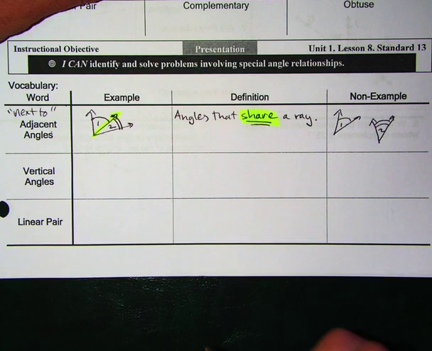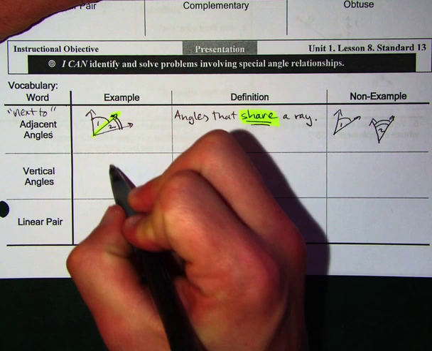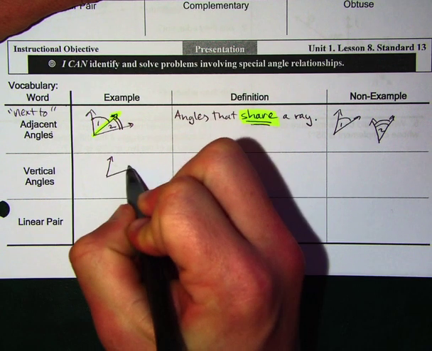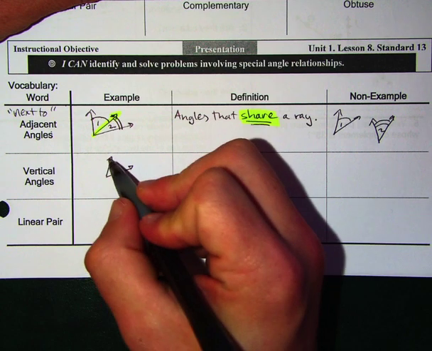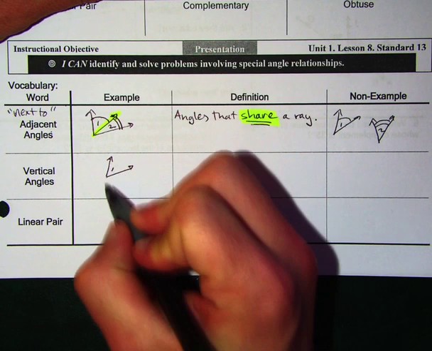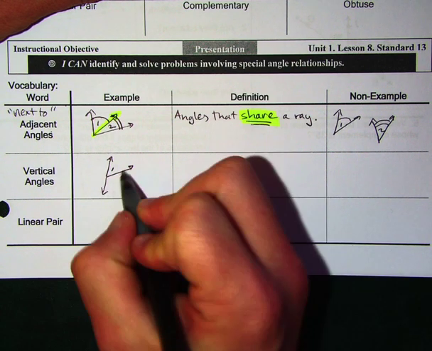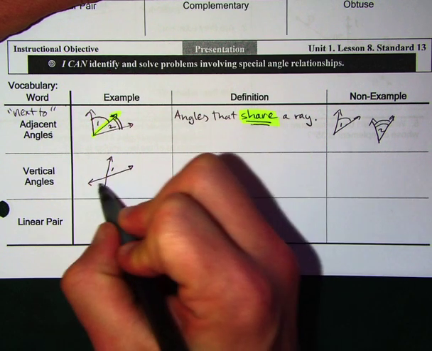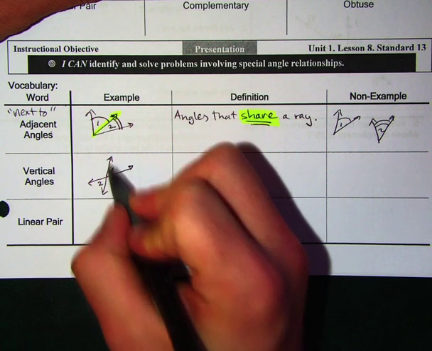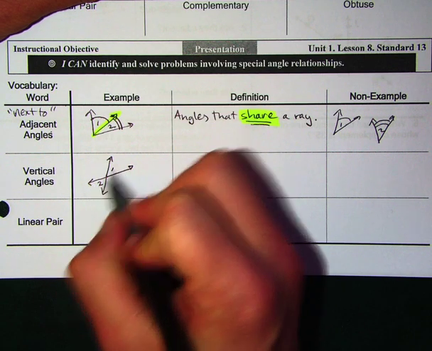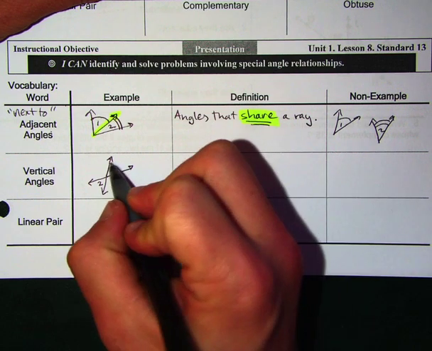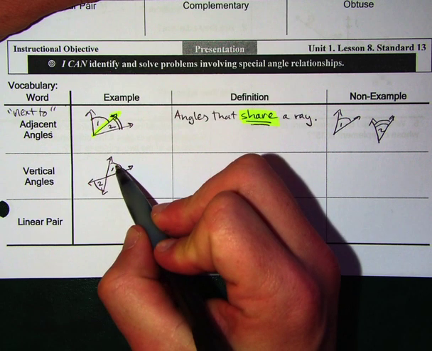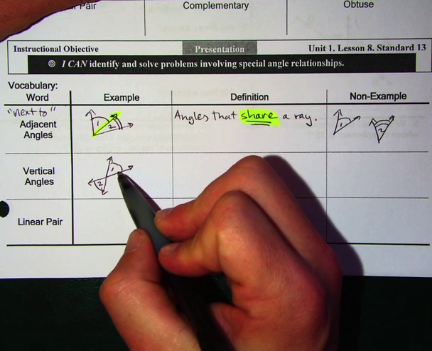Now, vertical angles would look like this. Imagine you have angle 1. Say it looks like this. And then what would be the opposite of this ray? Well, it would be that ray. And what's the opposite of this ray? Well, it would be that ray. And you see this angle down here that was made by the opposite rays? These are called vertical. And the nice thing about them is they're also congruent. If you flipped angle 2 on top of angle 1, they would fit perfectly.